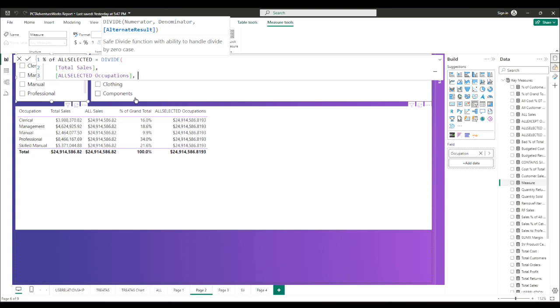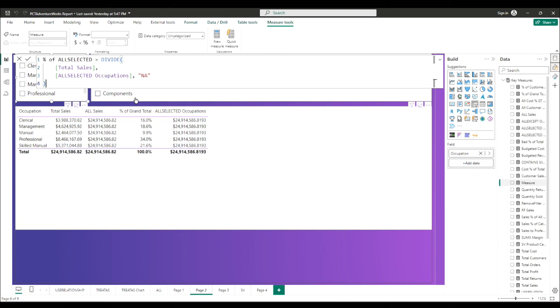And the last argument, to avoid the zero error in a divide, is whatever you want. So we'll do NA. Divide total sales by all selected occupations. Division by zero error, return NA. So let's commit that.